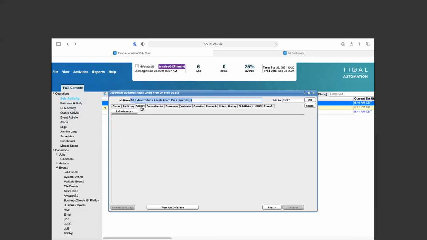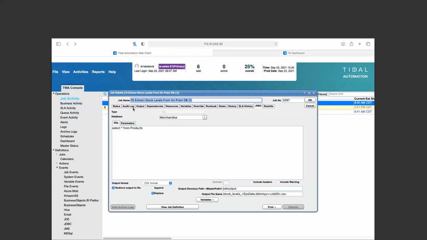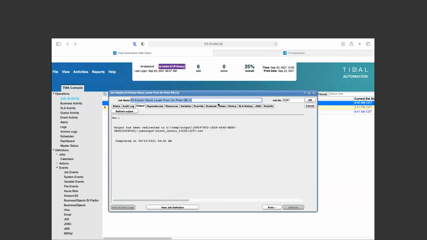You can see that the output has made use of one of the things that we can do in the JDBC adapter now, which is to store the output into a file. So you can see that our select command has gone into a file. That means that we don't have to use a variable to transfer that output. We can work with the file if that's what we choose to do.